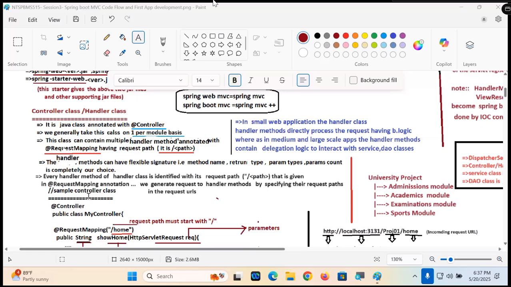Everything in the IOC container is not created before that. This is the order. There are two things, standalone or web app. We'll get that. For the timing, you fix to this flow only, right?